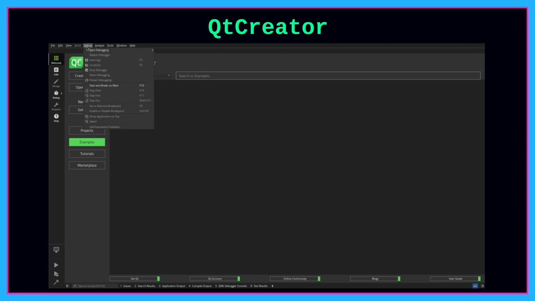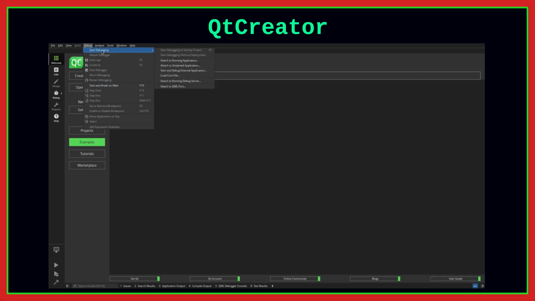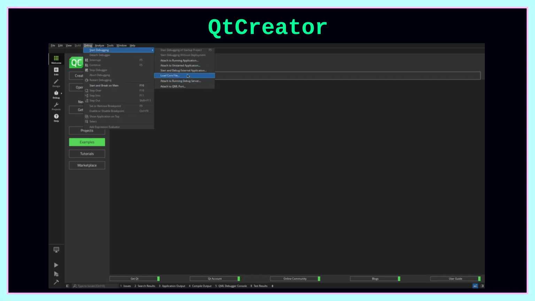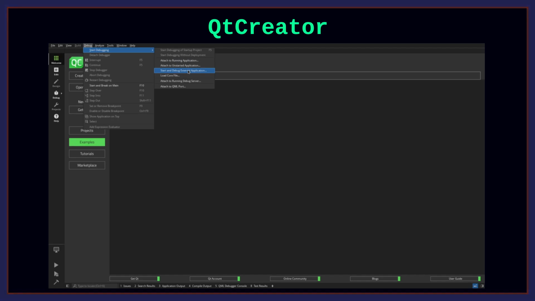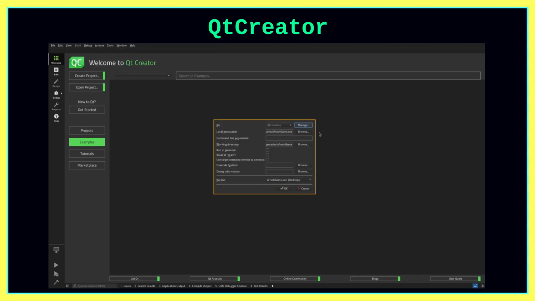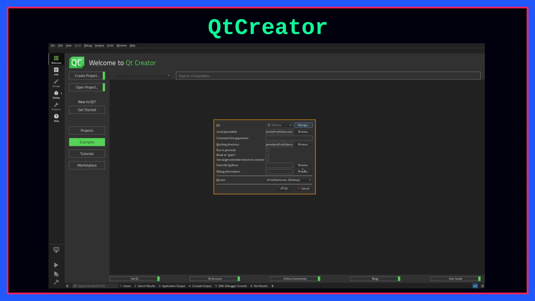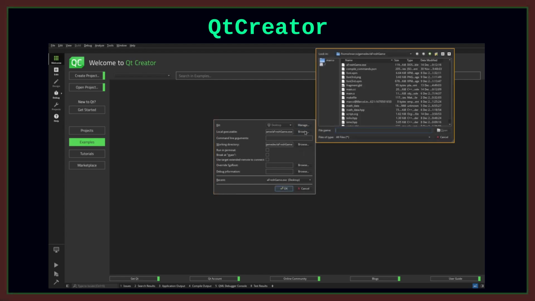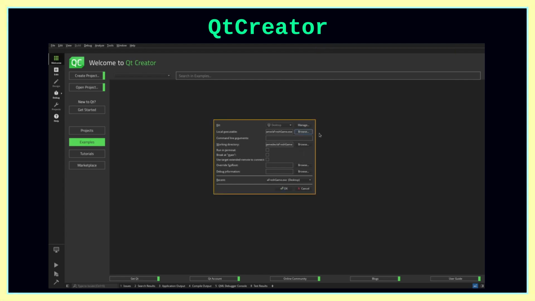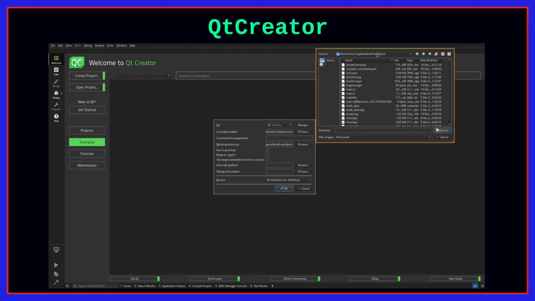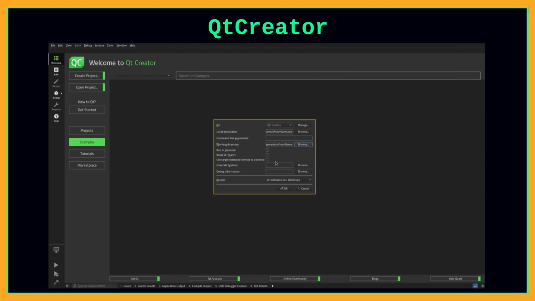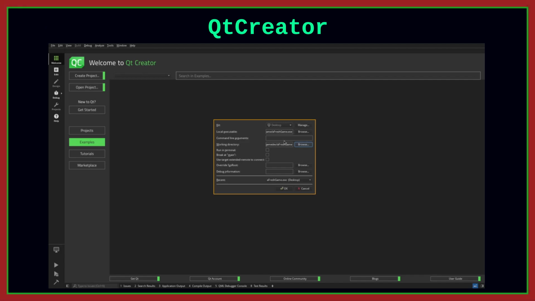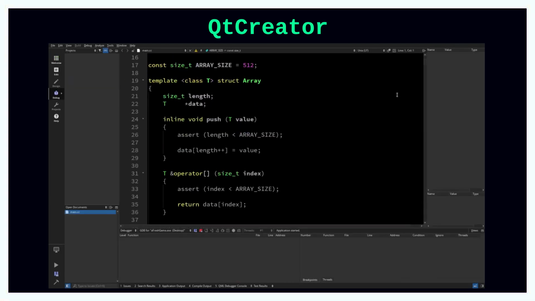Now, the debugging session, it's as simple as going to the debug menu, start debugging, and start and debug external application. From there, you just have to follow the menus, load your executable in your working directory, that'll be it. Now it's gonna start the program right away, so you can just close it. It's not gonna add a breakpoint unless you select the checkbox for break at main, as opposed to how Codelite does it, because I didn't see any option in Codelite.